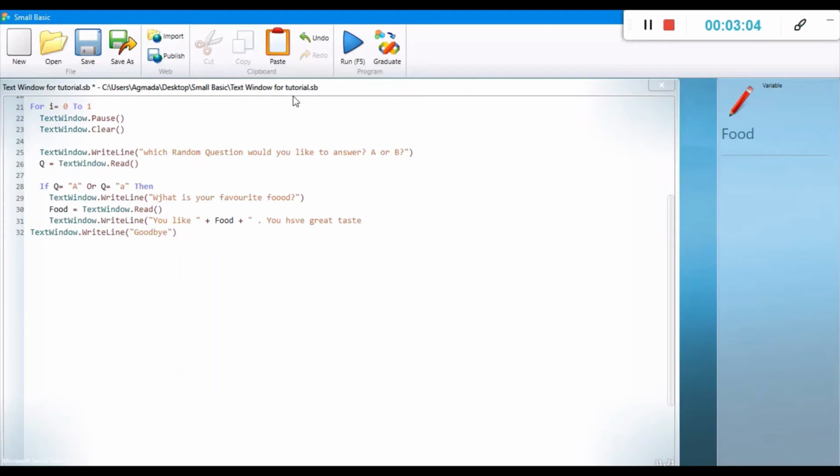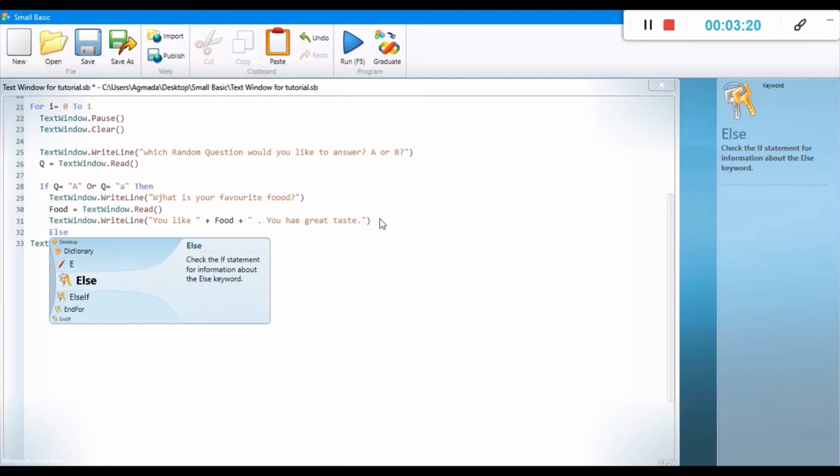So after that, we're going to write else if. Just correcting my spellings there.